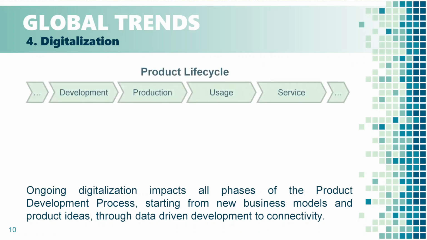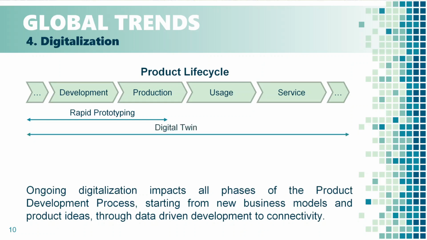When looking at the product lifecycle, we can see that the use of digital technologies is prevalent in each of its phases. Use of computer-aided design, simulation technologies, and 3D printing allows for rapid prototype creation and validation during the development. Modern products are usually accompanied by their digital model representations, so-called digital twins, that allow testing new use cases and establishing actual product usage to offer customers tailor-made services.